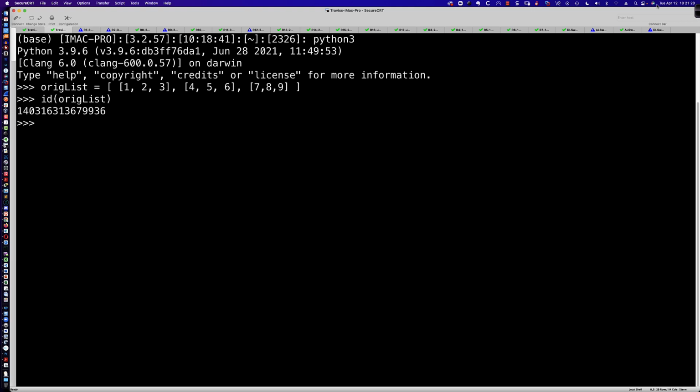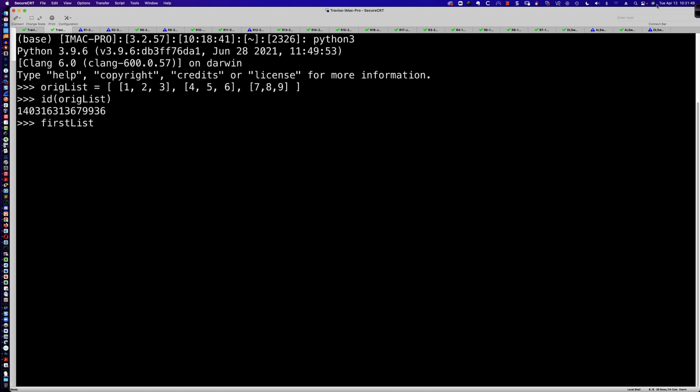Now, shallow copies might give you the impression that you're creating a 100% new, mutually exclusive, and independent list. However, when that list contains other lists or collection objects, such as dictionaries, that's where we may run into some confusion. So let's go ahead and create first list.